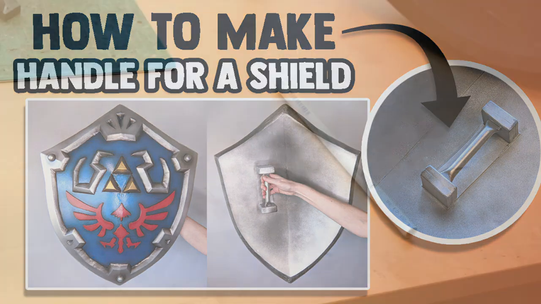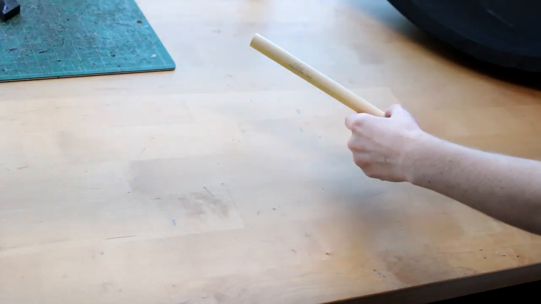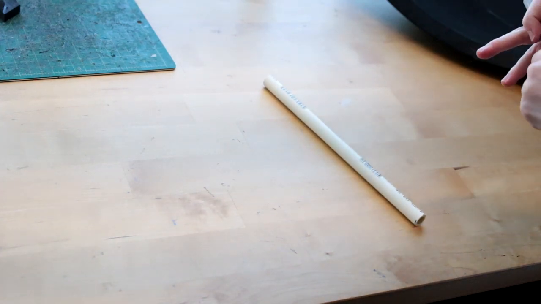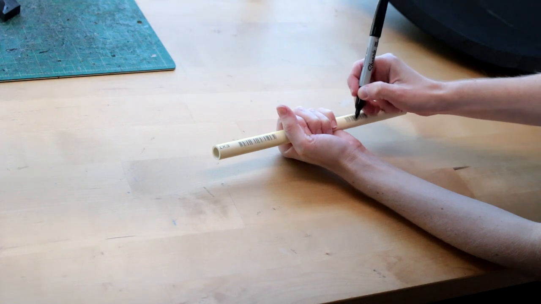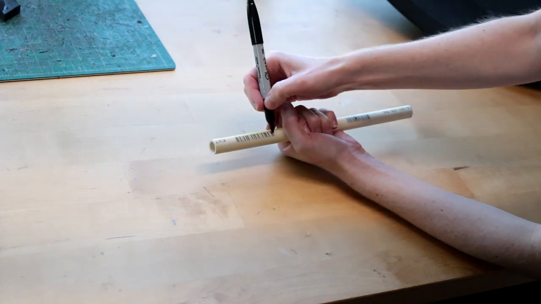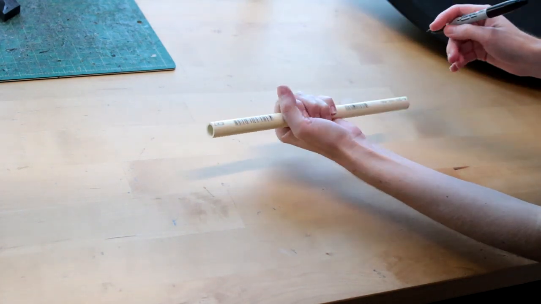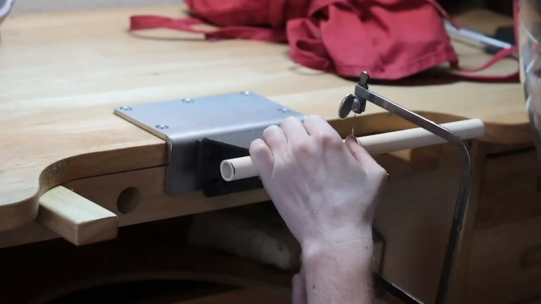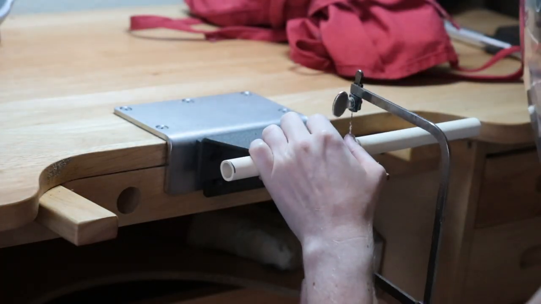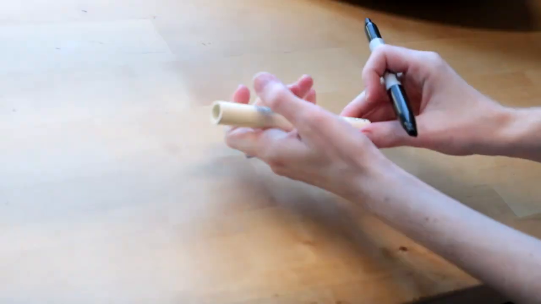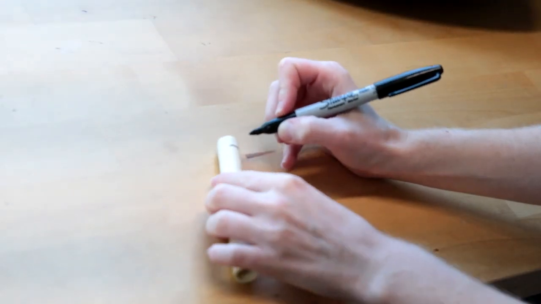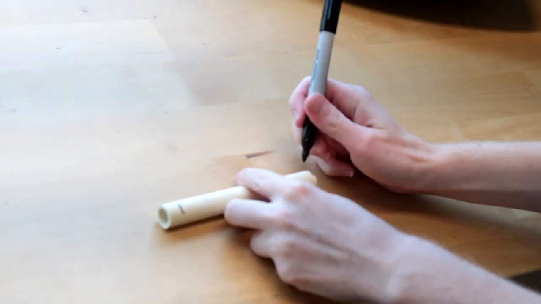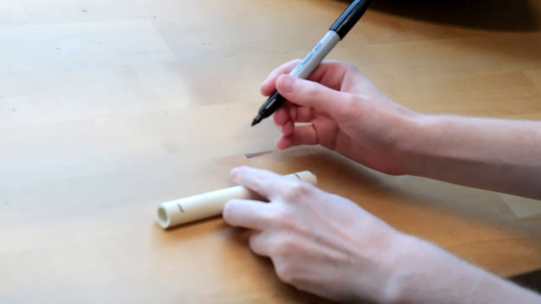So let's begin. To first start off, you're gonna want CPVC pipes. Then take the pipe, put it in your hand, and mark about an inch past either side of your hand holding it. This is so you have enough room for your handle. And then cut it. When that is done, mark another half of an inch on either side of the pipe's ends. This will be a guideline for later.